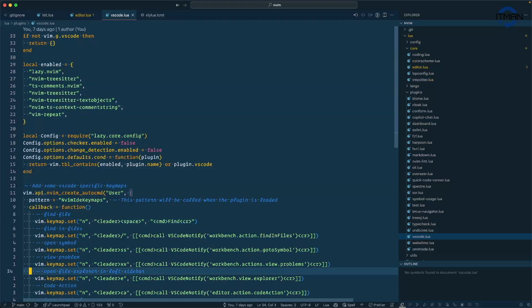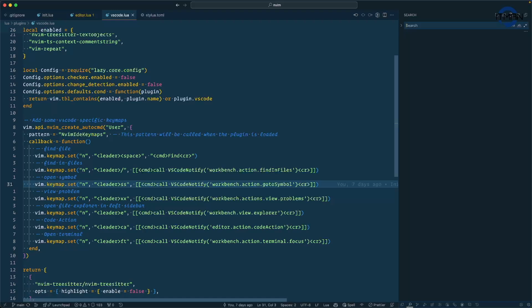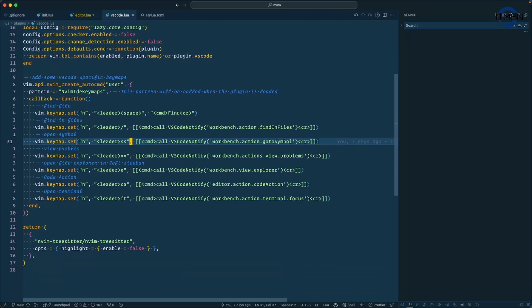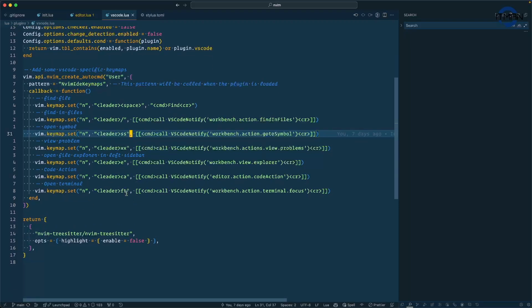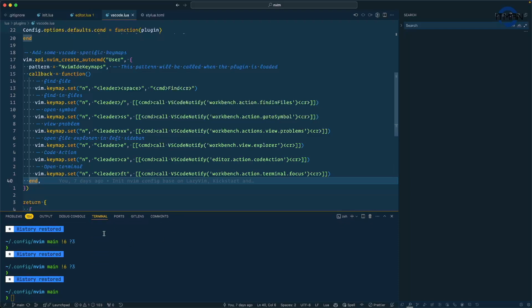And some key maps I often use, like space-s to search in the file. So if you search something, you can do this one. Or by space-s-s or space-i, it lists other options and searches on this. So this is the one thing I often use. And FT to open the terminal. You can bring your key map from Vim to VS Code, and the workflow is the same when you switch the editor.